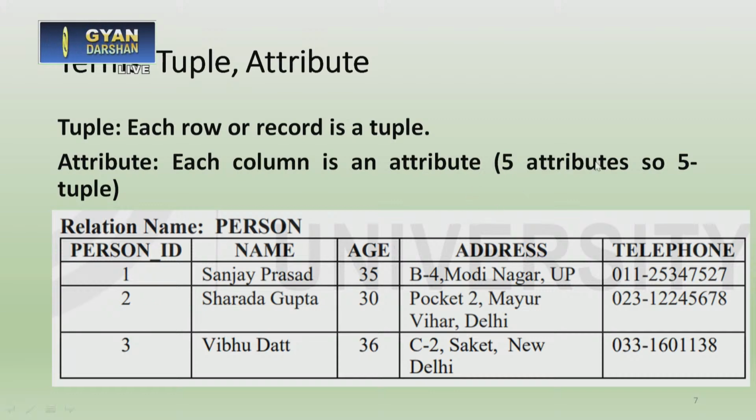So there are 5 attributes in this particular relation whose name is person. So the first thing is the name of the relation, and there are 5 attributes over here. That is why it is called a 5-tuple, right? Why? Because of 5 attributes. So each tuple or each record contains 5 attributes. That is why it is called a 5-tuple. So that is how you basically recognize the data as far as databases or a particular table is concerned.